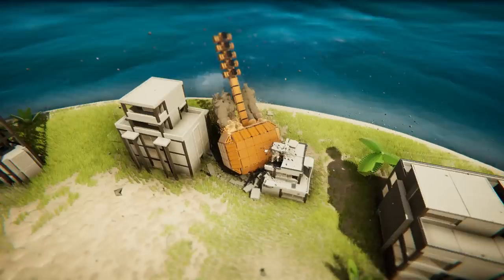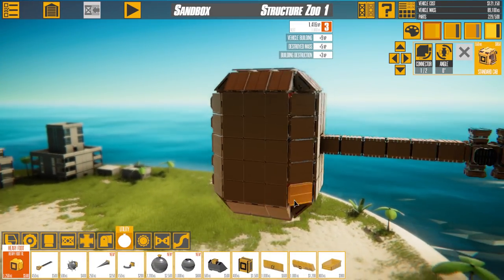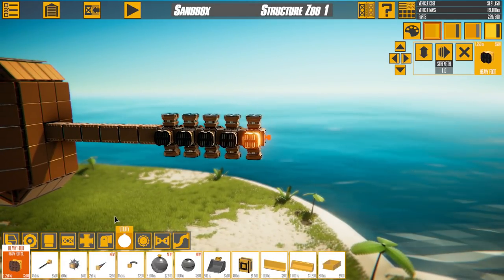Now, I want to be able to aim this thing, guys. You know, I do want to be able to aim it, so let's build some kind of platform that basically drives around and hauls this thing around. That'd be kind of ridiculous. I'm excited to try it out.